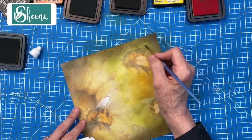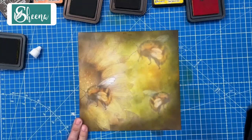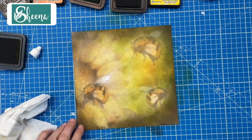Fair's fair. So there's the wings back in there. We'll pop a little bit more on that one, and we'll call that done with the layering. We'll do more tutorials with the stencils and layering, but I wanted to just show you how you can ink that up. A little bit of glycerin is going to help you, from that monochrome but cool background to full-on, full pop colour. Thank you.